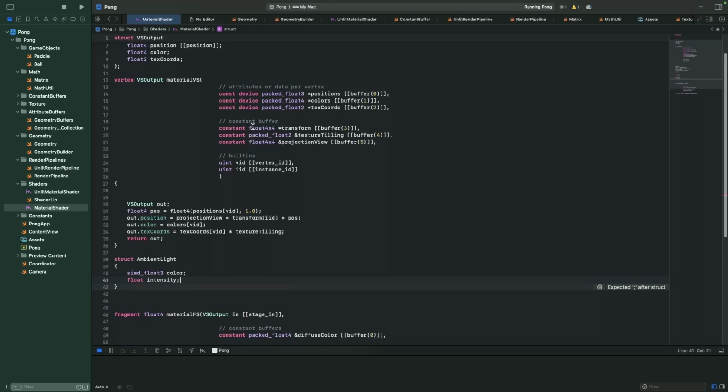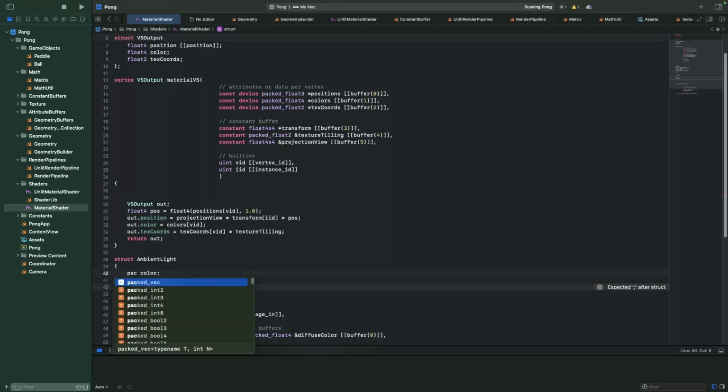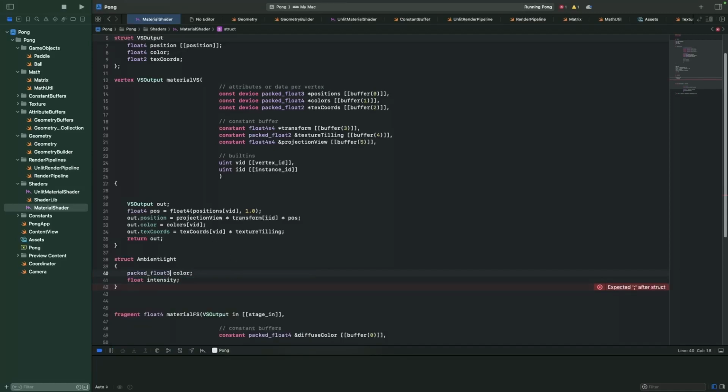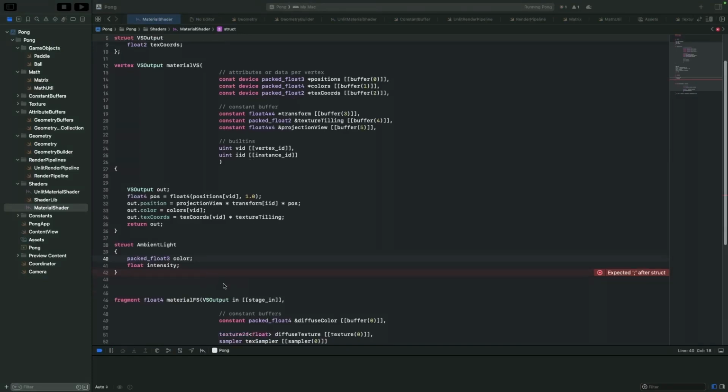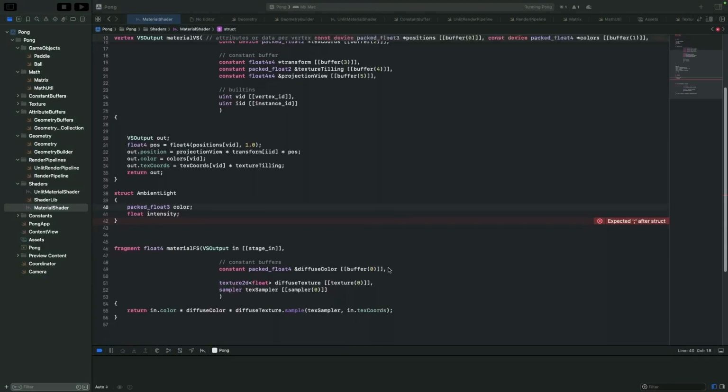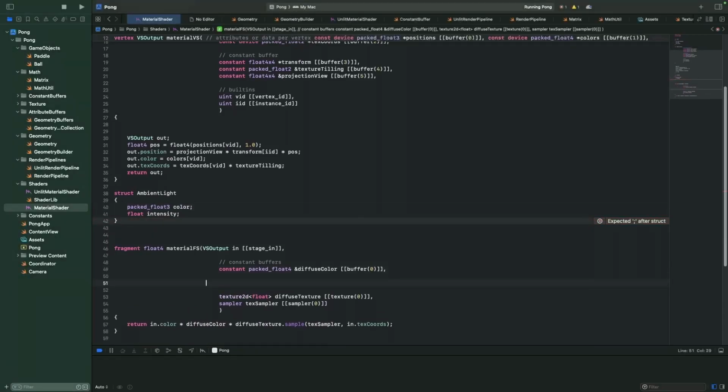I'm not sure what I'm doing here because this should be just packed float three, not the SIMD float three. Packed float three. All right. Yes, and then we have float intensity, and then here somewhere we can say lights.